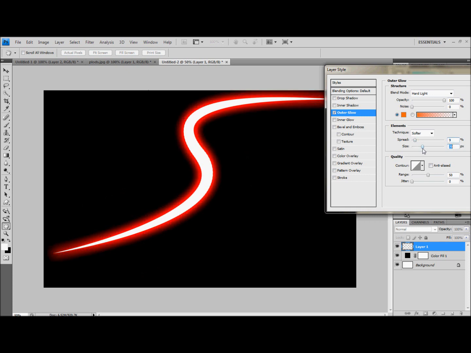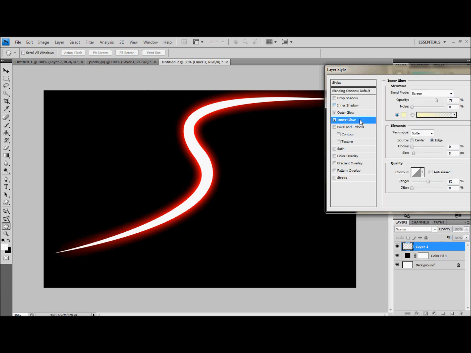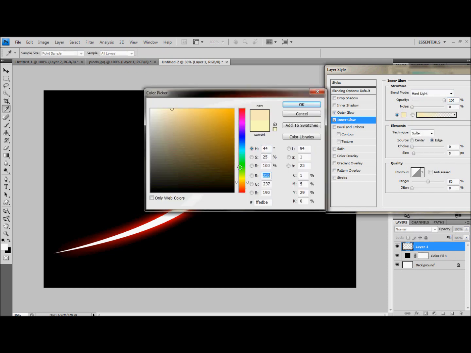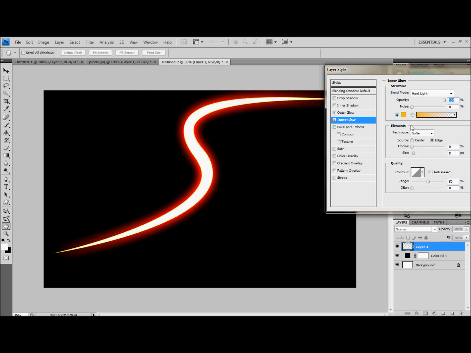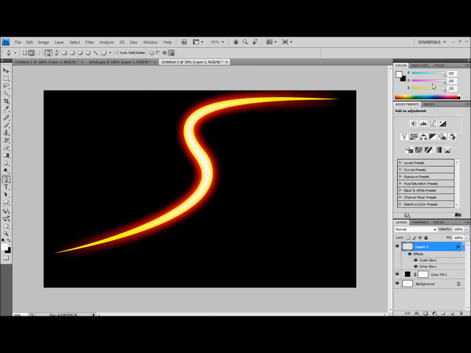Okay, so do paths, stroke path. I'll have the simulate pressure on. See, it looks quite nice now. Starting with a logo, you'd be like, I don't know, or shopping. Yes, shopping. Anyway, so a good technique to use would be double clicking the layer, and you get this layer style box to come up.